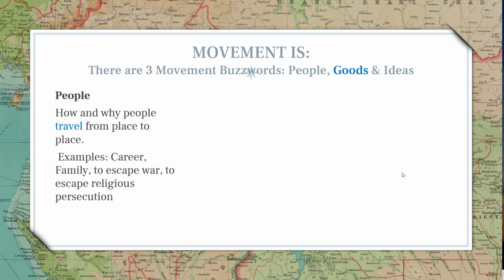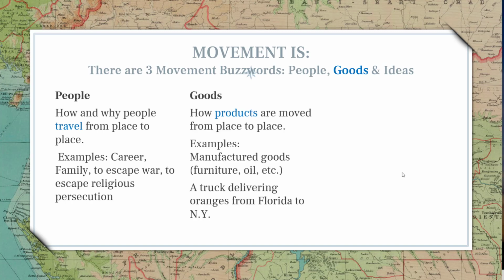So examples are, people sometimes move for a career. Maybe you've had a parent or a friend has had a parent who had to move for a job. That would be a reason. Family, to be closer to family, or depending on your family, I guess it could be to be further away from your family. Some people leave their home and move to another place long term to escape war in their country or their area. Some also do it to escape religious persecution, like the Pilgrims did when they came to North America.